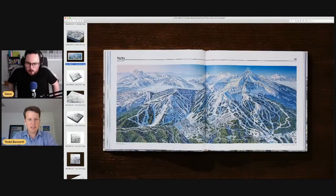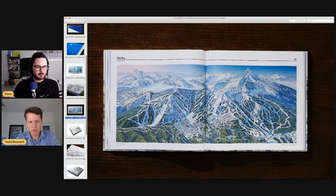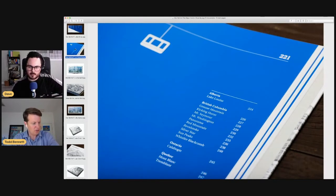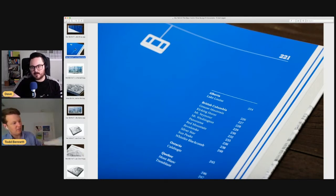Good view of the spine. That's the good one on the interior. I think we saw a couple of slides back that really deep blue that we used for the separate plate, and that's the chapter break. So you kind of see that as well. When you look on the side of the book, you get a little bit of that texture, which is mostly white, but you see some of that blue that's bleeding out from those chapter breaks. That's really nice. Cool.